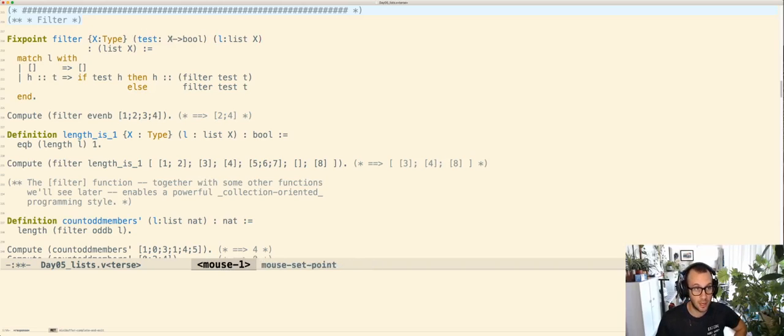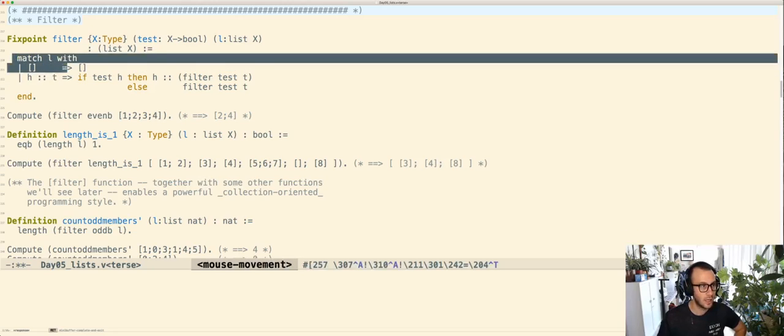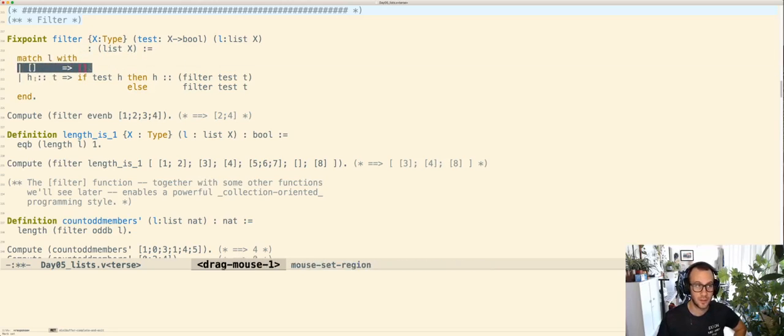So filter takes a unary predicate. You give me an x, and I'll tell you if it's a good one or not. You give me a list L of x's, and I'll give you back those elements of the original list L that satisfy the test in the same order I got them. So we can see that code right here. We look at L. If L is empty, great, there's nothing to filter. If L is some head and tail, well, if H passes our test, then stick H on the front of a recursive call. Otherwise, just make a recursive call. Another name for this function, as you see in maybe the Rust programming language, is retain, in the sense that we want to retain exactly those values which satisfy the test.